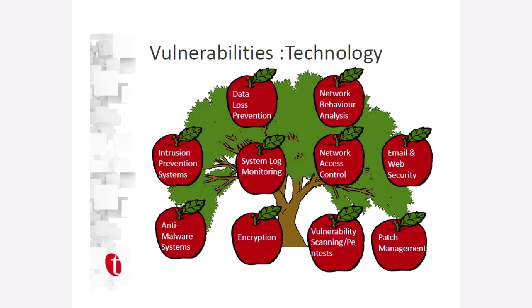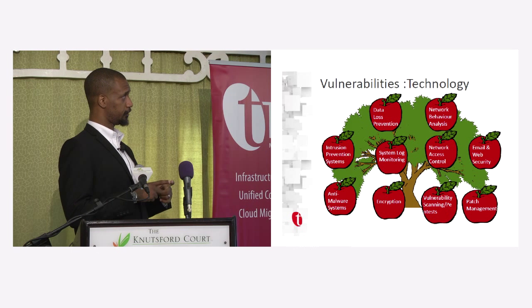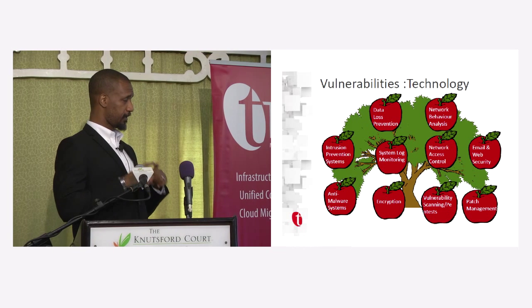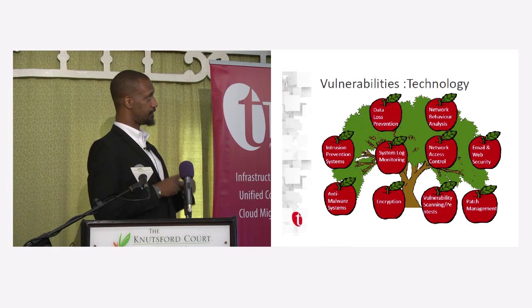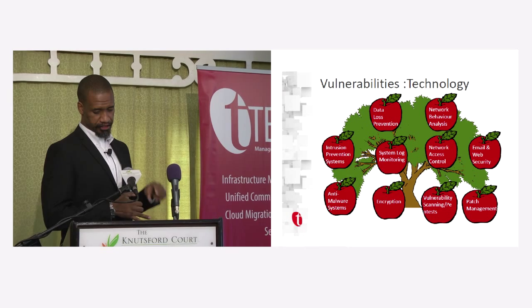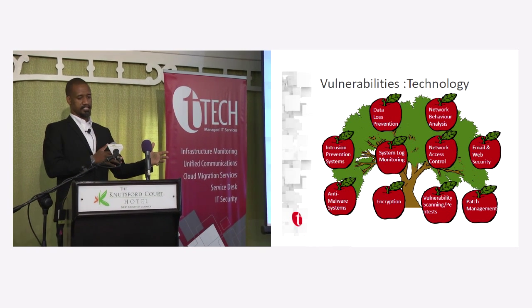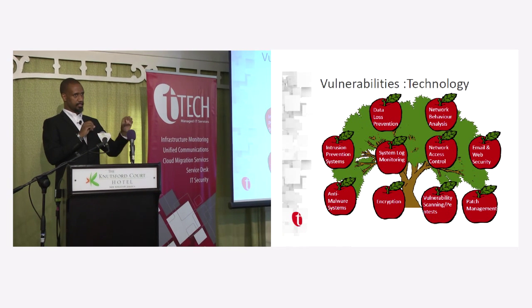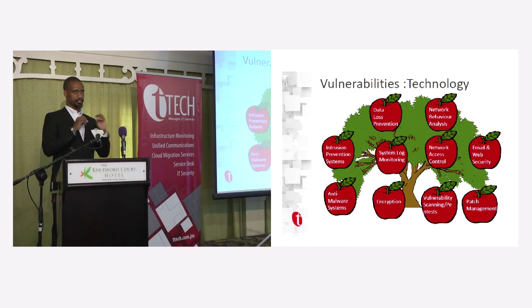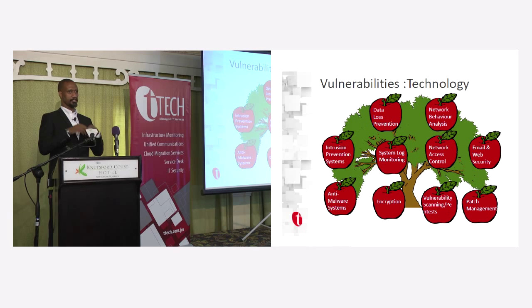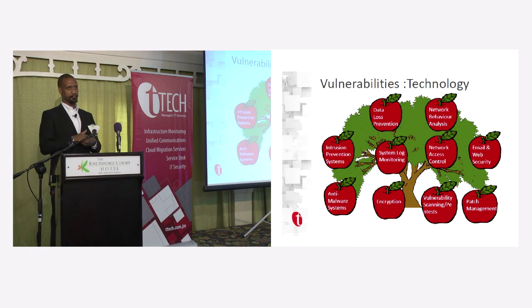Now, we spoke a little bit before about advanced persistent threats. The two fruits at the top of the tree are two effective fruits to defend against advanced persistent threats: data loss prevention and network behavior analysis. An advanced persistent threat will sit in the network, as I said before, and it will sit there quietly, sending out short bursts of data. It may not draw the attention of any monitoring systems that you have in place.